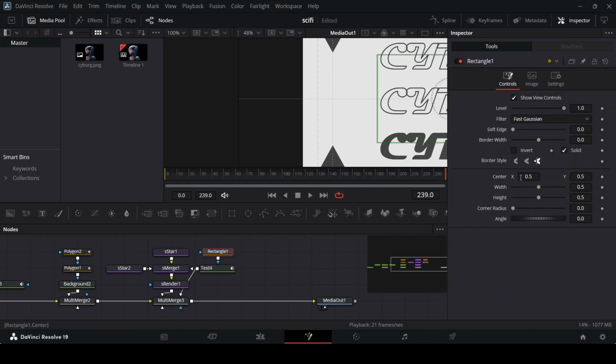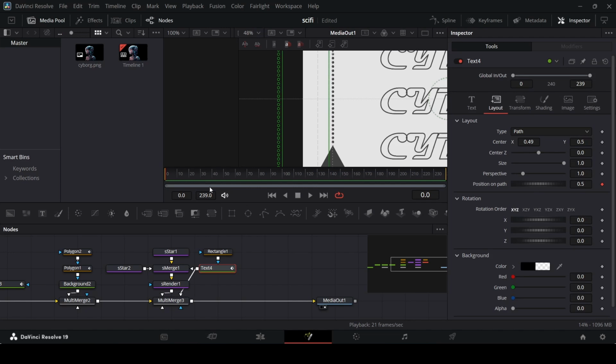So right here, let me just position it right at this side, change the height a little bit. And you can also change the soft edge a little bit. All right, so one other thing is go over to text and from here go over to 0 frames, create a keyframe at this position on path and then go all the way to the end and change this to 1.